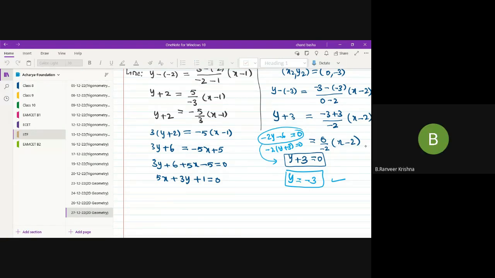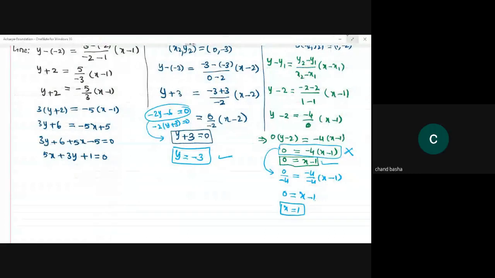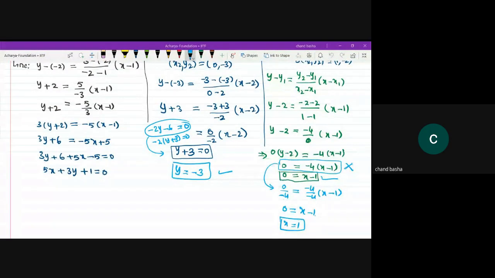Sir, can you go to the third sum? I have a doubt, sir. Where you are not understanding, can you tell me please one by one? Third question. Sir, but we should take infinity, no, sir? -4 by 0, again you are coming to the same point. You cannot take it as a line which is infinity.